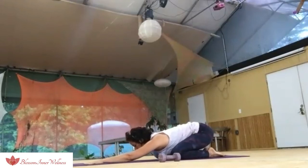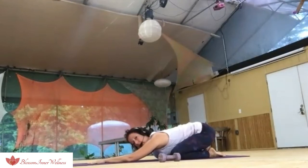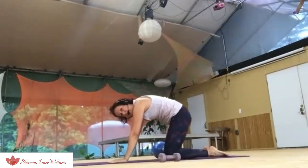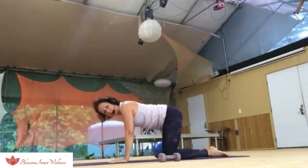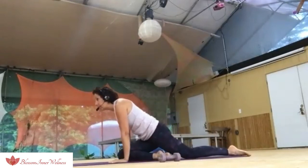Lengthen through the back. And big inhale into the spine. And roll the hips side to side. Beautiful. And then round up like a cat. Hands underneath. Round, round, round, round. Inhale. Exhale, flatten it. One more time. Round it up, round it up, round it up. And flatten it. Beautiful. Bring one leg into the pigeon.